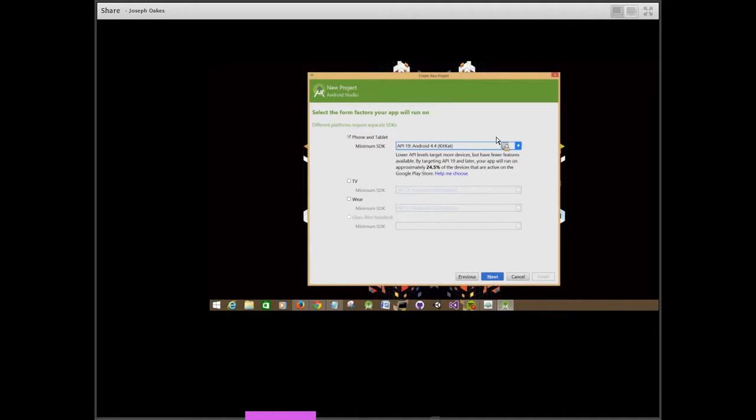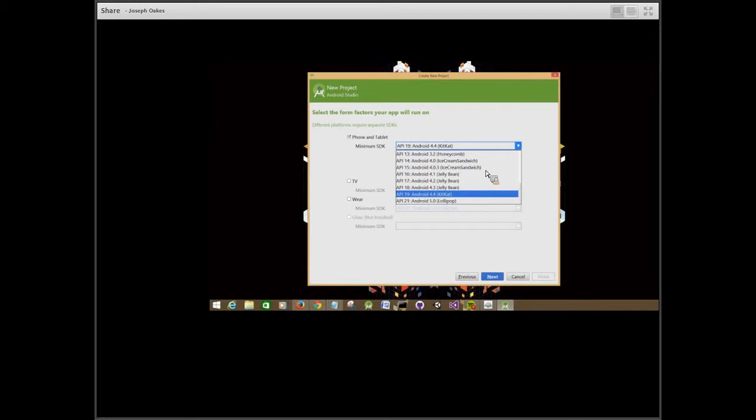Now, one thing to note here is that depending on which ones you choose, and I have KitKat chosen, the older versions will have less functionality, so you just want to make sure that whatever target you're going after for the minimum software development kit, that's what SDK stands for, that you choose that.